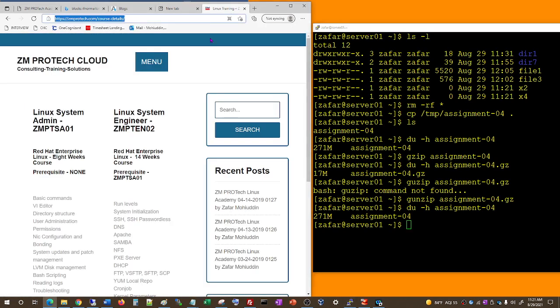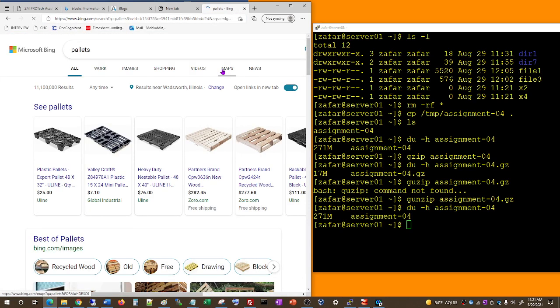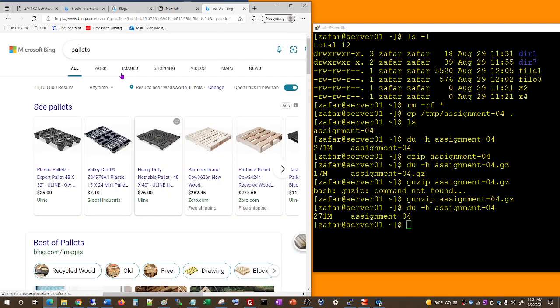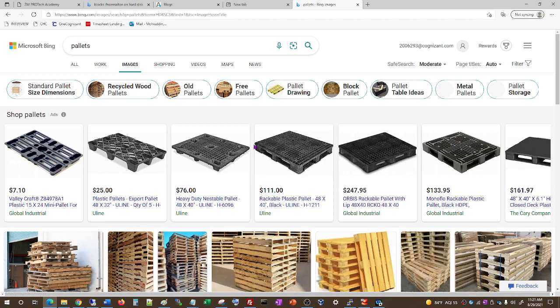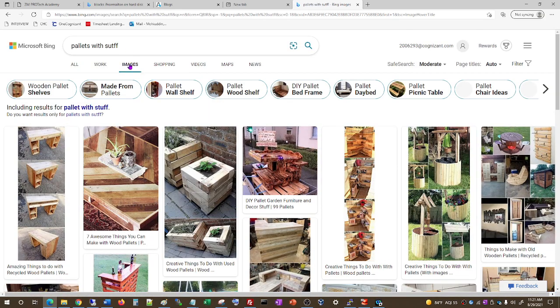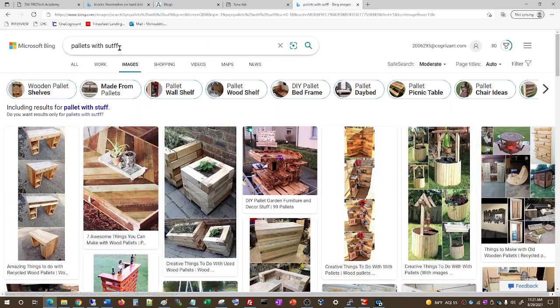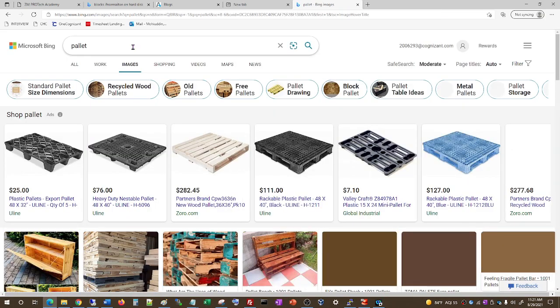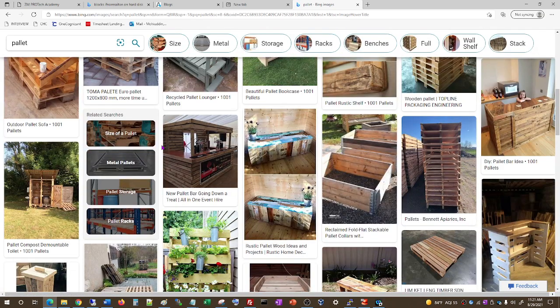So if you look at the pallet here, when you go to Walmart... Hey, Mr. Zafar, I had an example for gzip. I don't know if you remember or not. A couple years back, something came out where you can vacuum seal a big bag, and it gets smaller so you can store it properly. Yeah. Something like that.